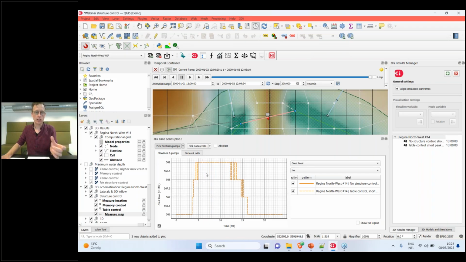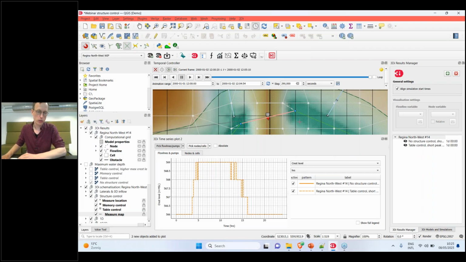And then because it goes down, the crest level goes down as well, which makes the downstream water level go up. So there is a kind of feedback loop. At some point, the water level becomes so high that it's not a problem anymore. But when the water level starts getting lower again, you again get these fluctuations. That's probably not super desirable.